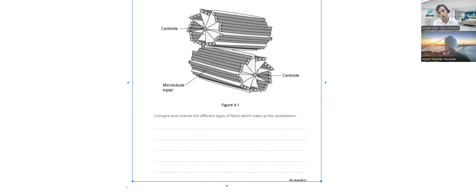We didn't study the different types of fibers. You didn't study about this? Yeah. What about the centriole? Sorry, we know about microtubules overall. We only said that microtubules form spindle fibers, which are joined with the centromeres and pull up the chromosome. That's it. Not the other types of fibers. That's very common, the microtubules, microfilaments, intermediate filaments. You didn't talk about all this? No, we didn't study it, bro.